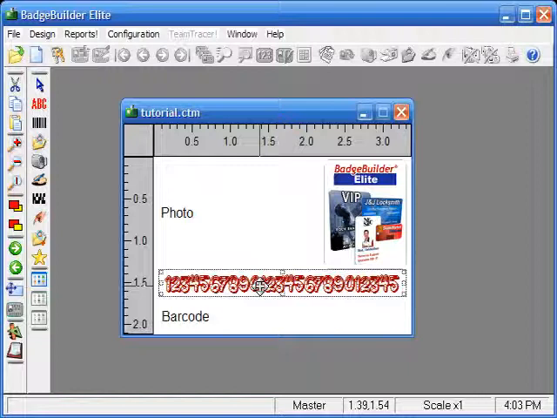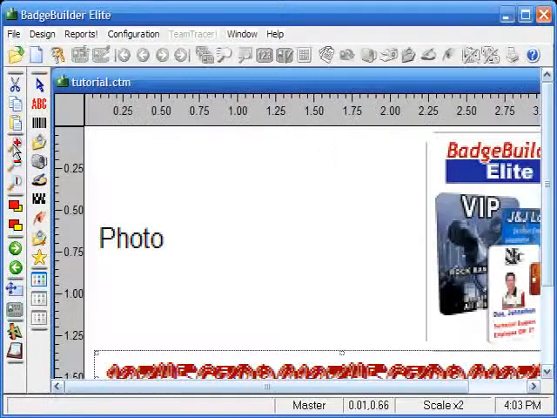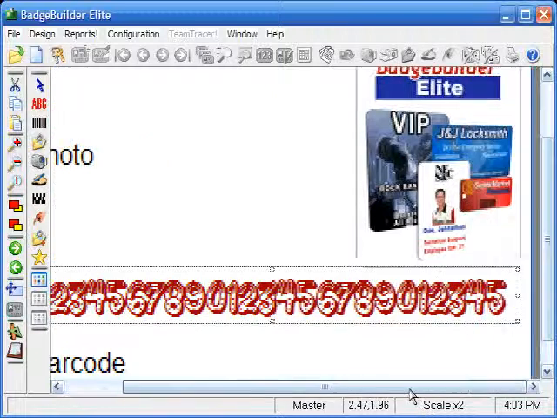If you're familiar with keyboard shortcuts, Control-V, Control-C, and Control-X for cutting, those are all perfectly functional here. One of the other things you can do, if you need to be very specific, is zoom in. So if I click on the zoom, you'll notice now that the card design has been zoomed in, and I can see it in much more detail.